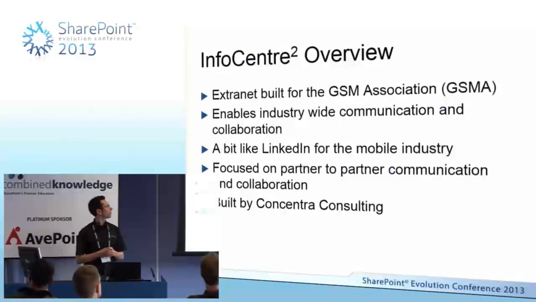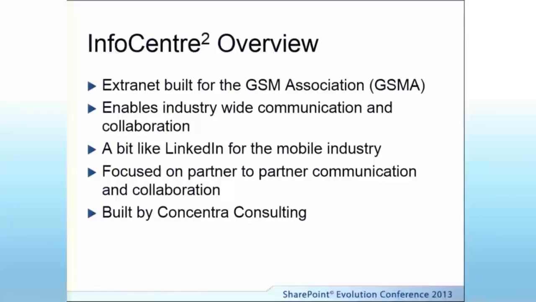The system was called InfoCenter, InfoCenter 2 in fact, which replaced the old InfoCenter, which was over 10 years old. It was built for the GSM Association, which represents all the mobile operators of the world, as well as handset makers such as Samsung and Nokia. Over 800 organizations use this platform. It enables all these mobile operators and handset makers to work together and communicate.